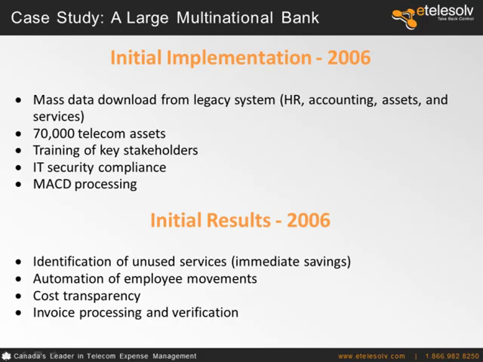At the time when this system was first deployed in 2006, there were 70,000 plus assets being managed. This has actually increased significantly, and we'll address that further as we go through the presentation today, but this has increased significantly as time has gone by. And of course, with something like this, we actually had a large training component.